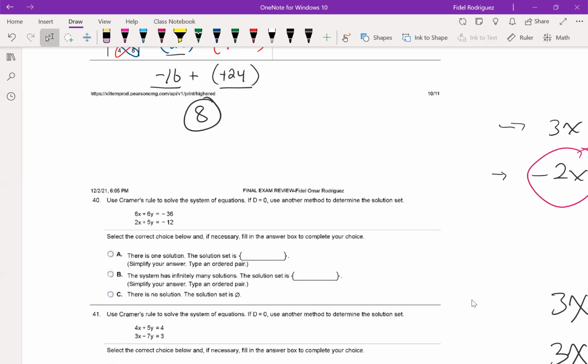But just make sure whenever you decide to do it, guys, that you have a block of time to get it done. Do it when you feel like you're ready. Don't do it if you're not ready yet. And then the other thing, guys, just a quick reminder, everything is due by 7 o'clock. So if you decide to take it next Thursday, which is completely fine, but if you decide to work on it at 6, then you only have an hour to get it done, okay? That's why I don't want that. So make sure that you do it when you have enough time, all that kind of good stuff, okay?